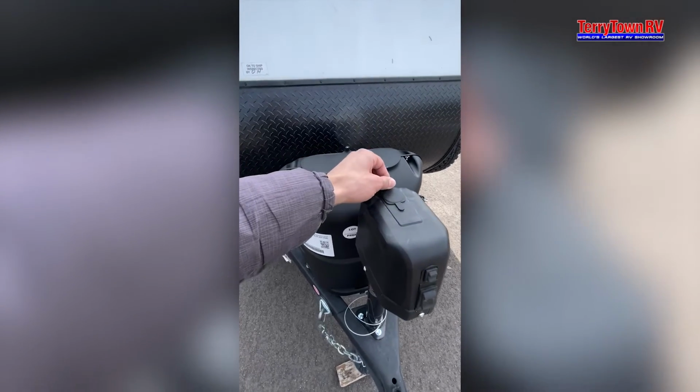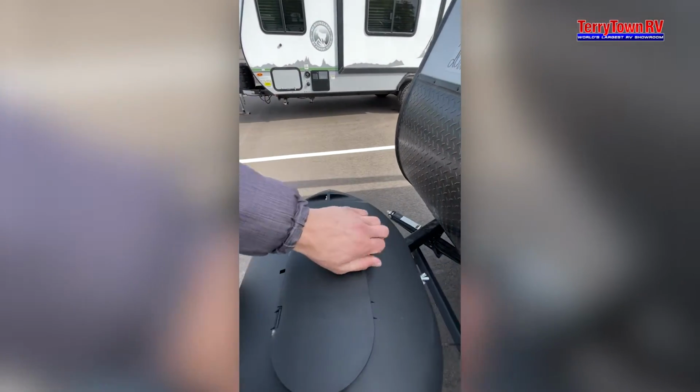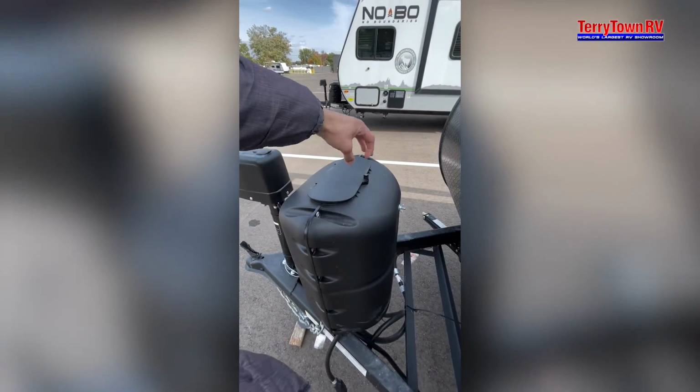You have this little rubber grommet here. That's how you'll access the manual override for this jack if it were to fail electrically. In here is going to be your propane tank. That'll be filled up if you buy a convenience package. Left is open, right's going to be closed.